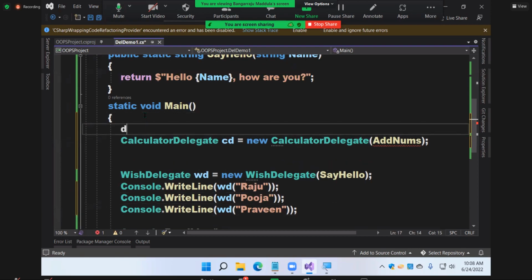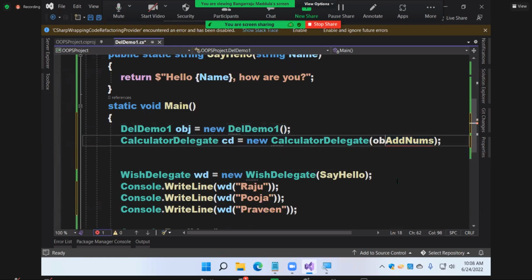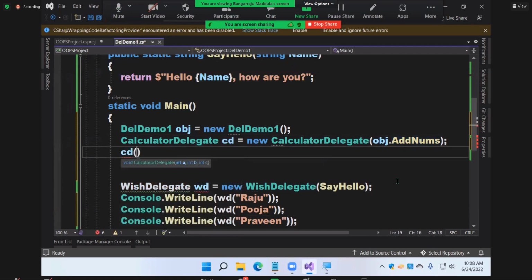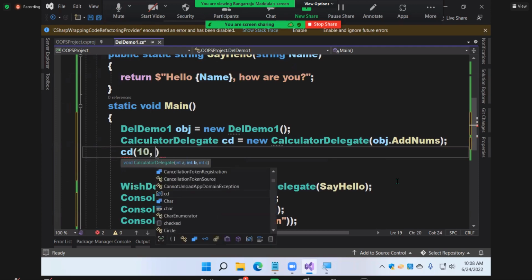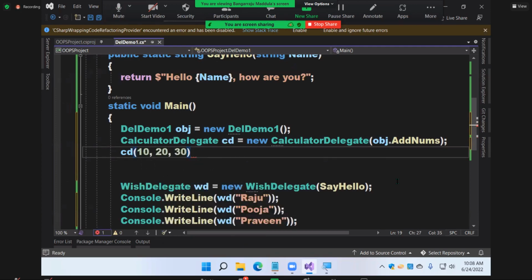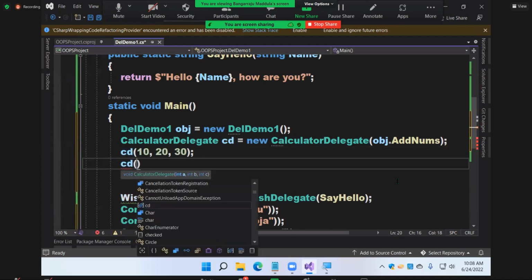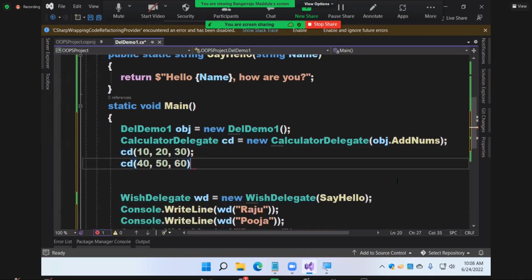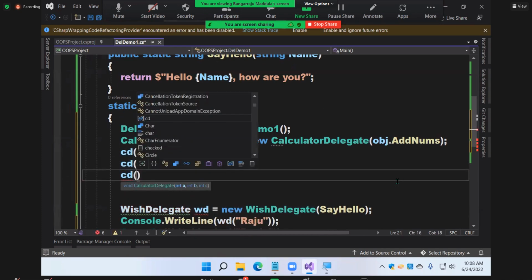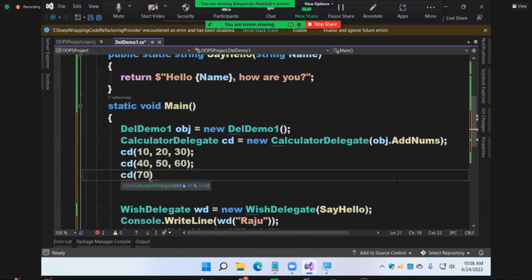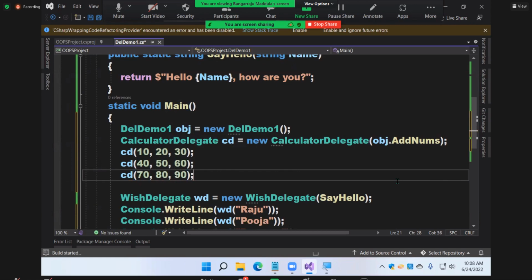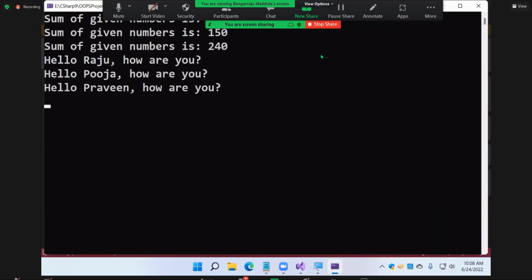So that's why first create the instance of your class. Now, no error, see. CD off, calling.